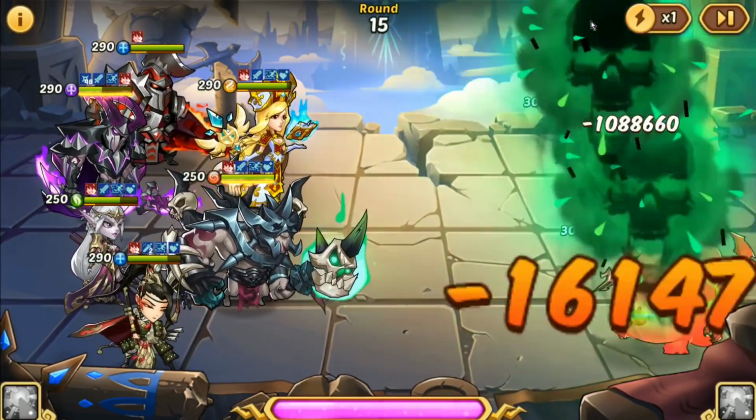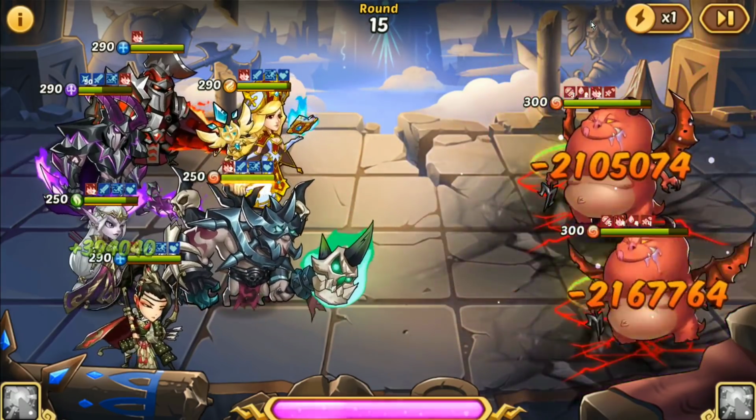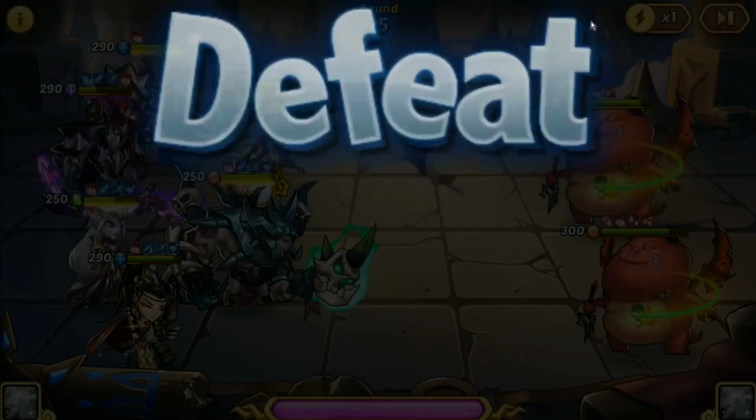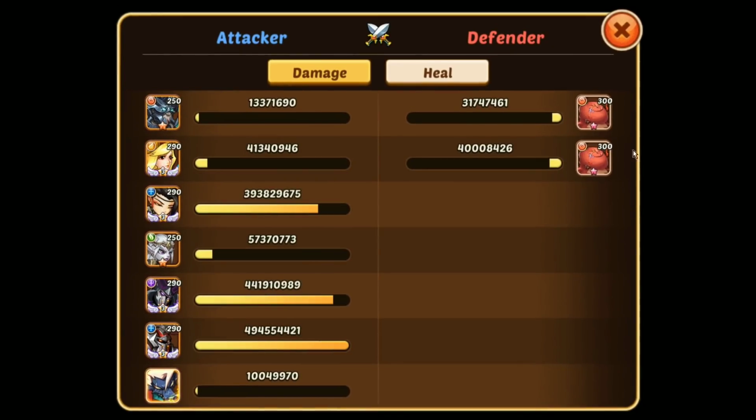Come on, Daddy Moge, hit really hard. Do something nasty for me. Ugh, that wasn't nasty at all. No crit. So I'm assuming his damage will be lower this time, just because he didn't crit in the last one. 1.4 billion. This is a 400 million damage swing. And everyone did hit a little lower this time. No one really hit as high.